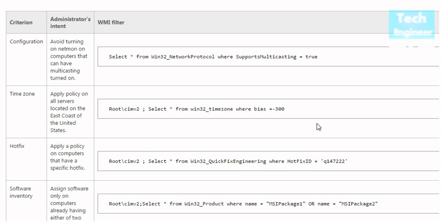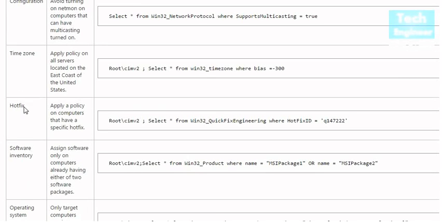This filter will work to make sure that all the servers are running in the same time zone, and that time zone is the East Coast of the United States.